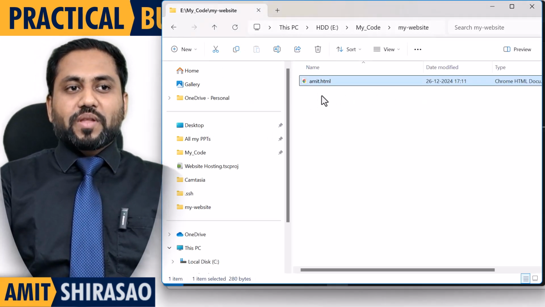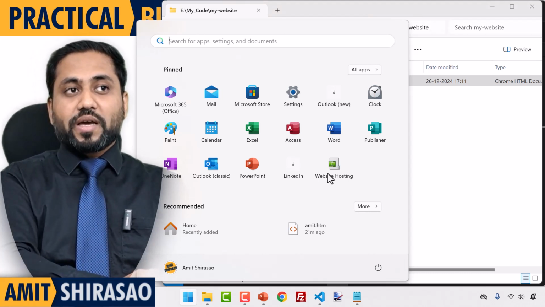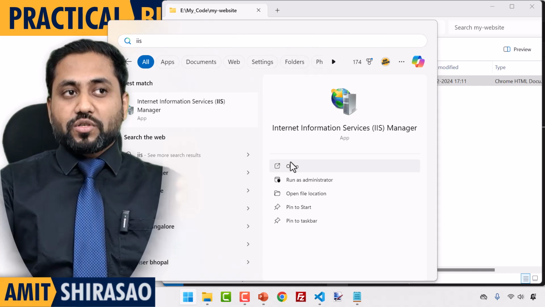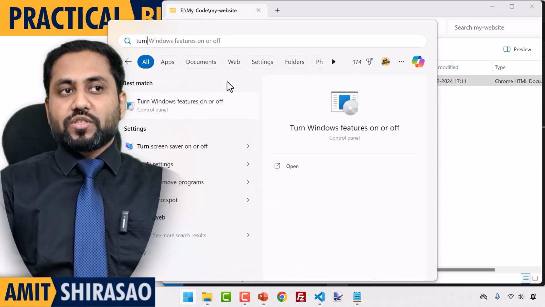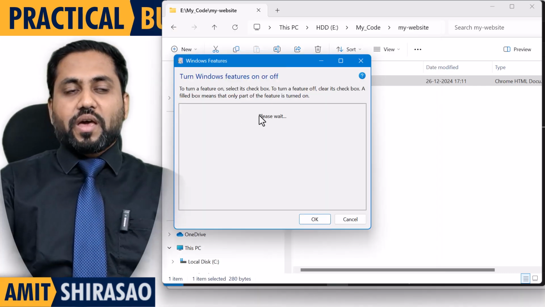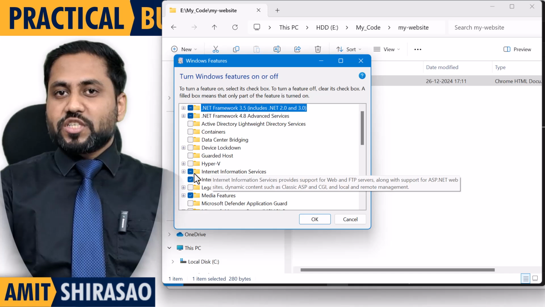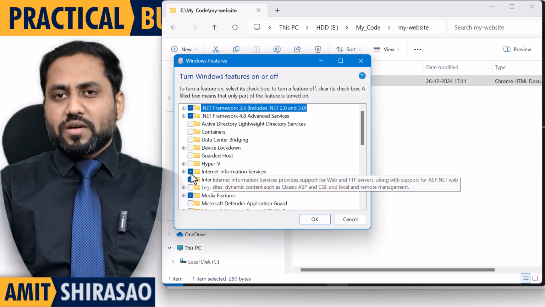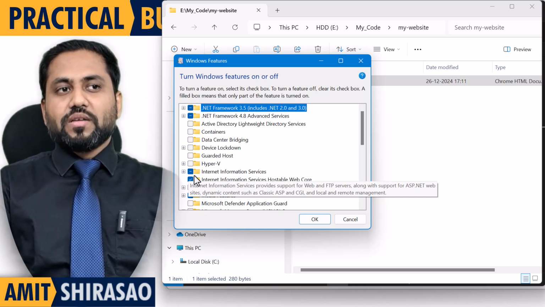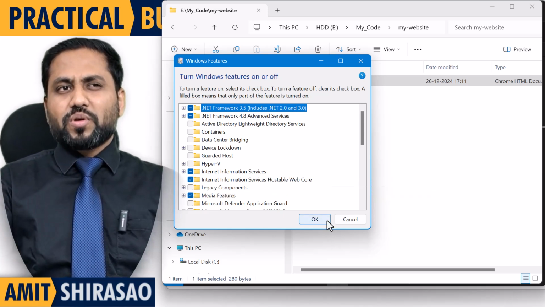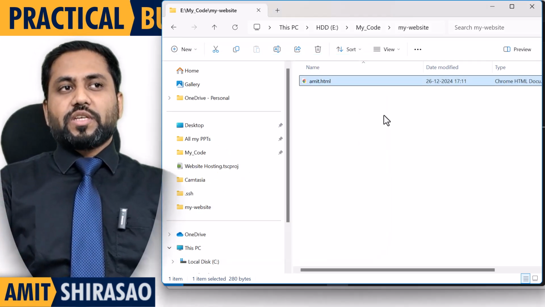So for doing that, I need some web server. I already have a web server called IIS on Windows. If you cannot see this option, then search for "Turn Windows features on and off", and here just check this checkbox. Even if it is half checked, that is okay. Here it is half checked only because it is showing a dash instead of a tick mark, so no problem. When you say okay, it will ask you for a restart, and then you'll be able to see IIS.